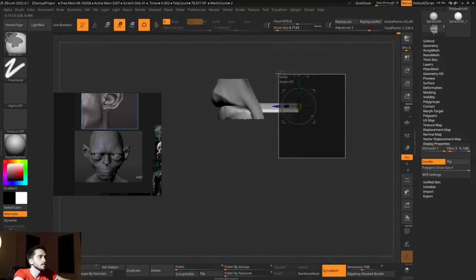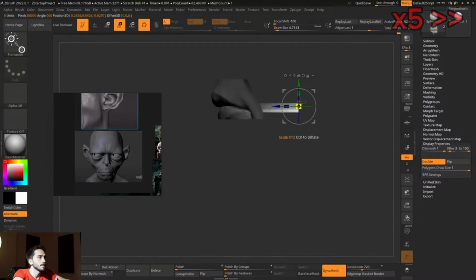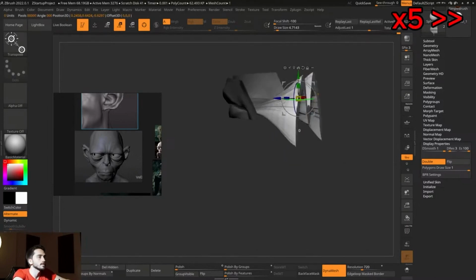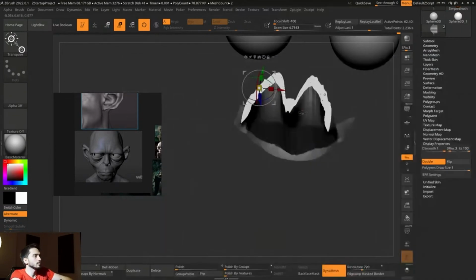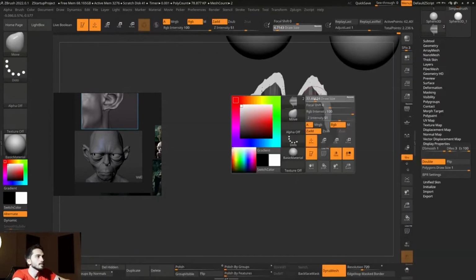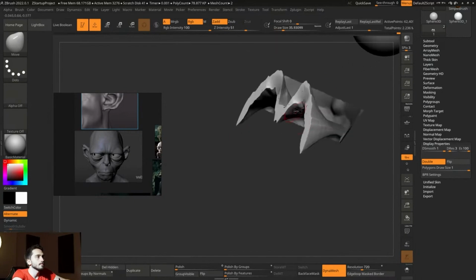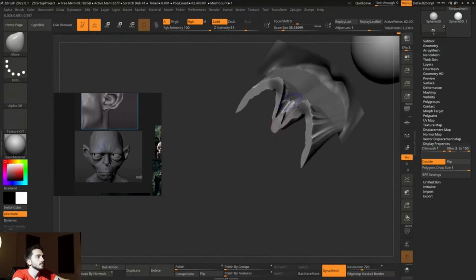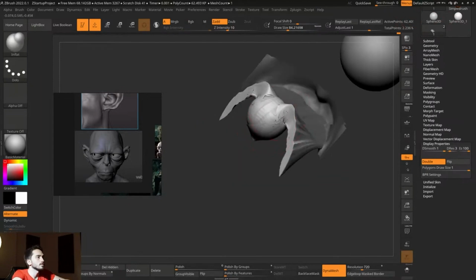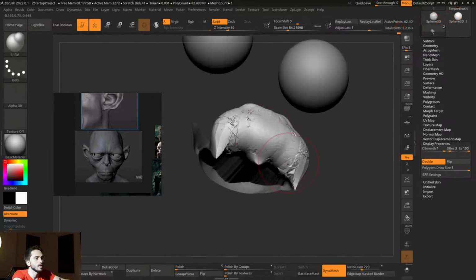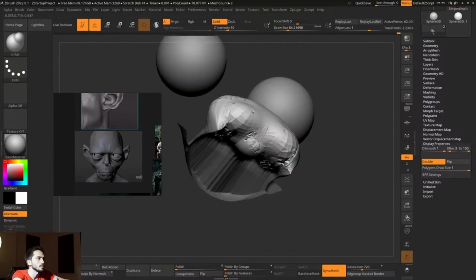And then go back here, bigger. Okay, I didn't want that, but no problem, I can fix it with the smooth brush. And also, you can use the inflate brush as well, because Dynamesh will merge all of those points, so you won't get any issues.